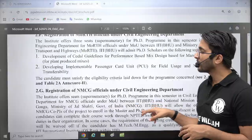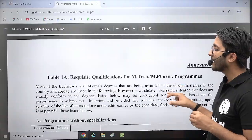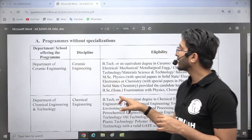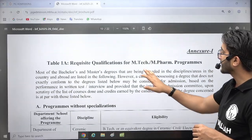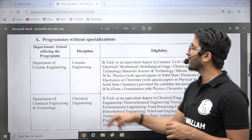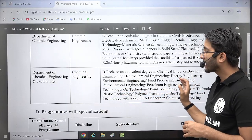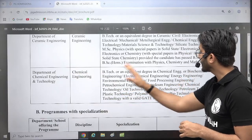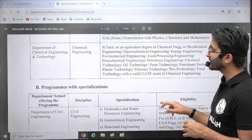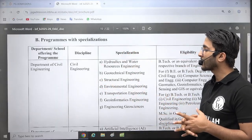There are many other details available, with different MTech courses across departments and you need to apply accordingly. You can check the departments — MTech courses by department are listed. For example, the Department of Ceramic Engineering offers Ceramic Engineering MTech, the Department of Chemical Technology offers Chemical Technology and Chemical Engineering MTech. If you have GATE qualifications in the relevant chemical branch, you have eligibility. For Civil, there are multiple specialization MTech courses available.